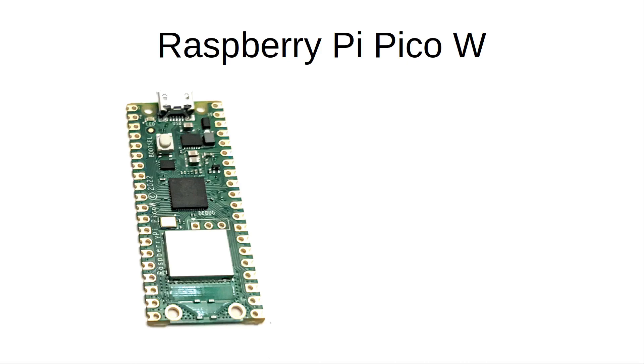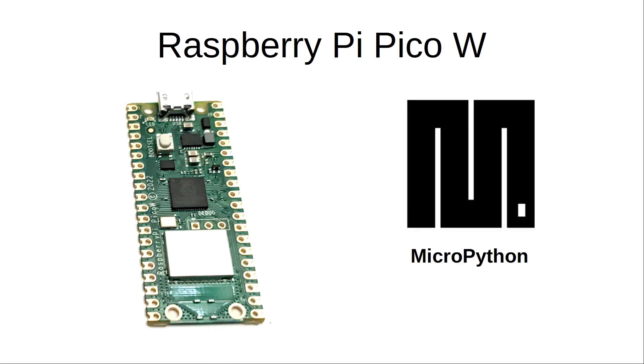Here's a Raspberry Pi Pico W — the latest version. The W adds wireless network capability, shown as this block here. This is a microcontroller and so it doesn't run a full operating system like the Raspberry Pi computers do. It can be programmed using C++ or MicroPython, and it is MicroPython that I'll be using. You do need a new MicroPython image, which is available from the Raspberry Pi website, and wireless support is included in the new version, which can be imported using import network.